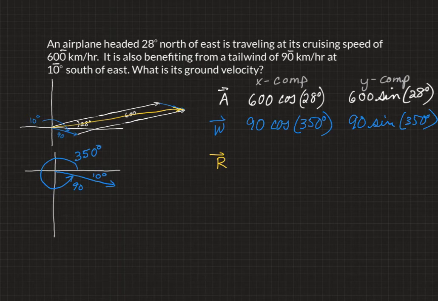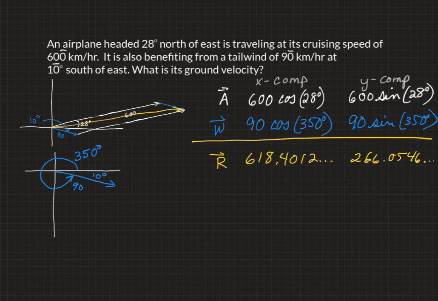And now we can find our resultant. X component of our resultant and the y component of our resultant. If we add those up, those are the values we get. If you are asked to comment or report the x component and the y component of the vector r, then you do have to round those to how many significant digits? 2 significant digits, because that's the least number of significant digits we have up there, and you're doing multiplications. So that's what you go with.